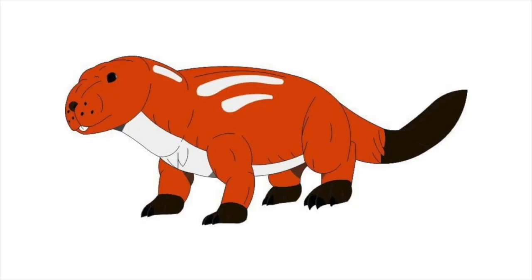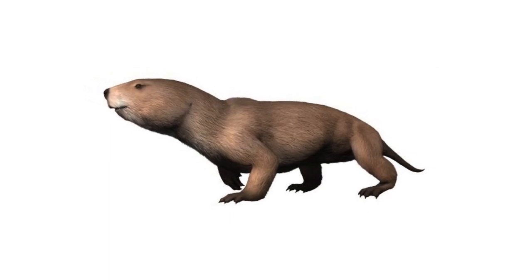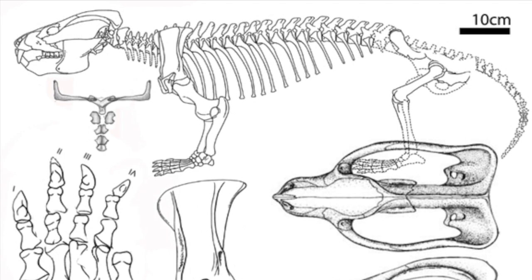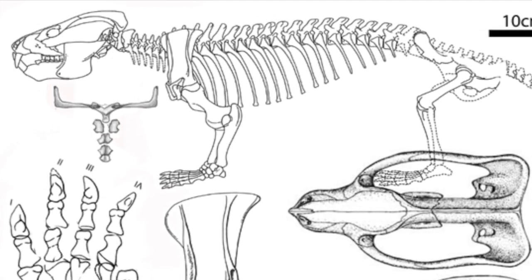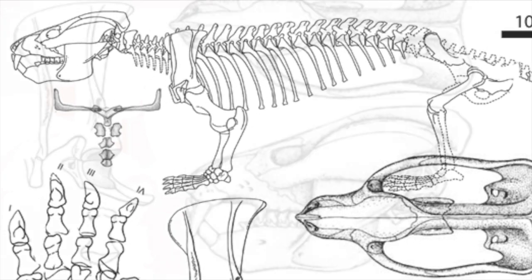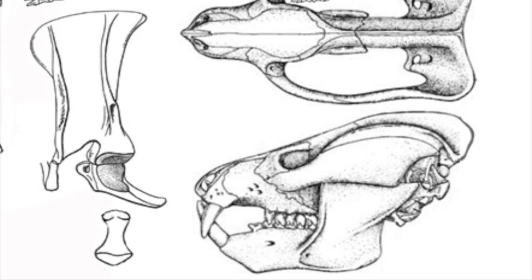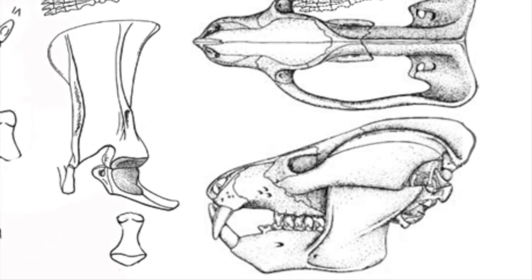While more basal than true mammals, one could easily mistake Caenctotherium for something more familiar, like a bizarre-looking rodent, and you wouldn't be far off for thinking so. Caenctotherium shares several convergent traits with modern rodents — traits that evolved separately in distantly related animals — such as enlarged incisors that were used to chew through tough materials such as wood or plant matter, or even to help with digging.